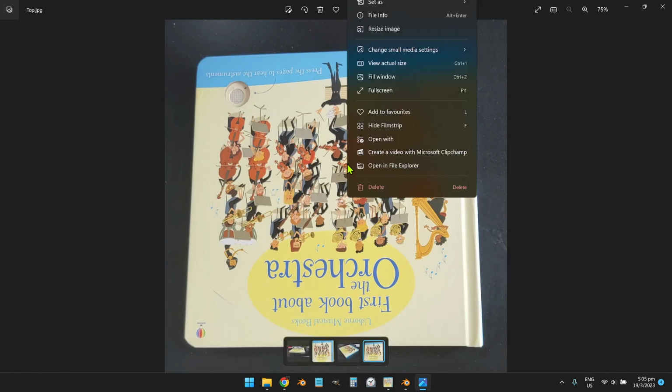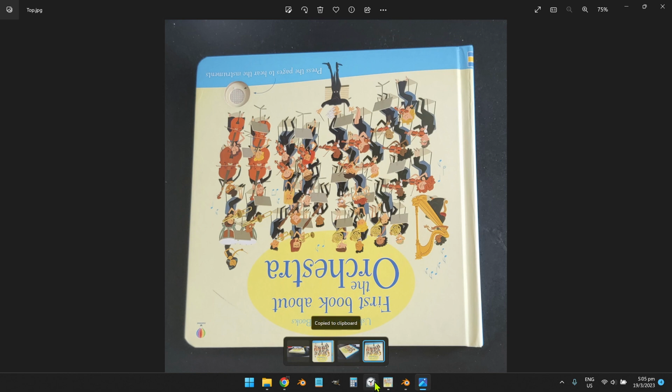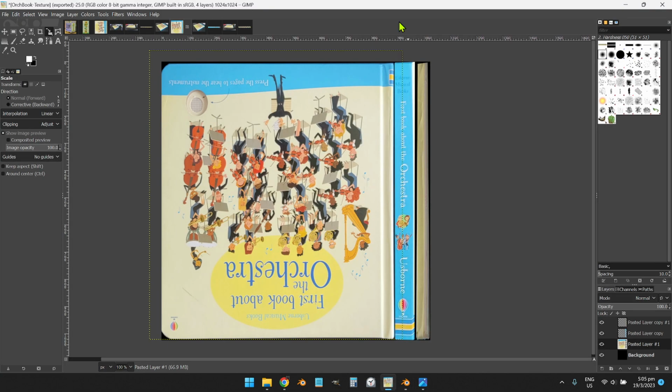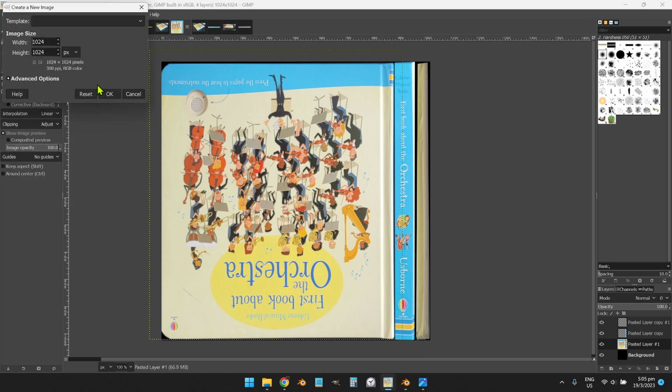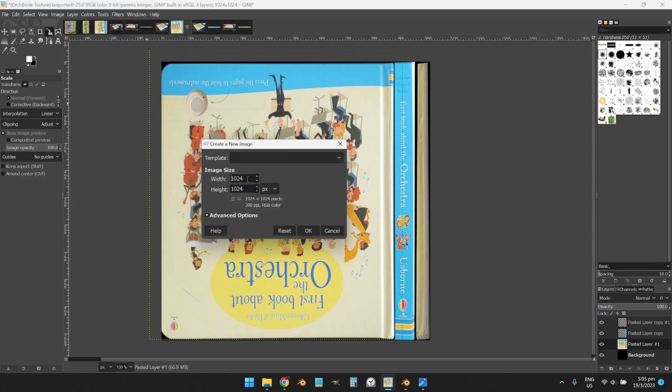This top one, I'll right click and copy, go into GIMP, and I will go File, New, and with the new one, I will create a texture that is 1024 by 1024. In 3D modeling, it's best, actually, you probably must do all your texture files to the power of 2. So that means like 2, 4, 16, and then up. And the minimum you want to use is probably 128.